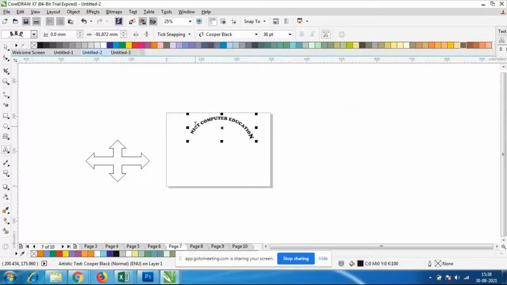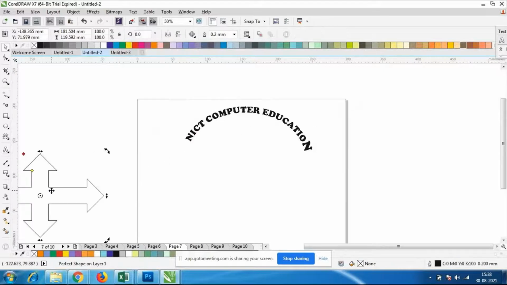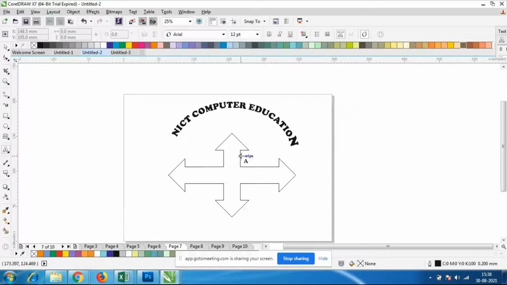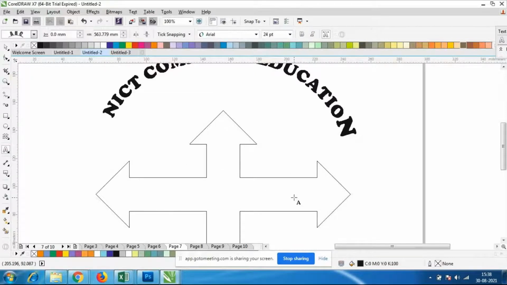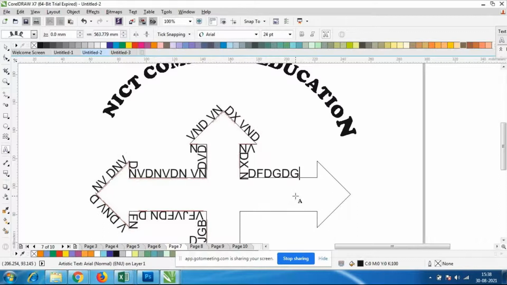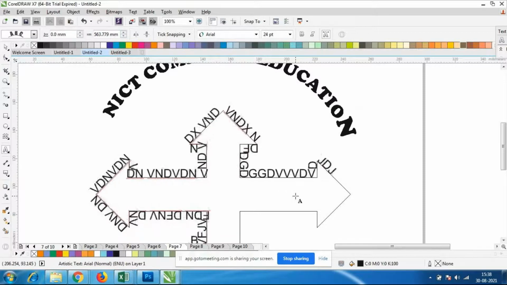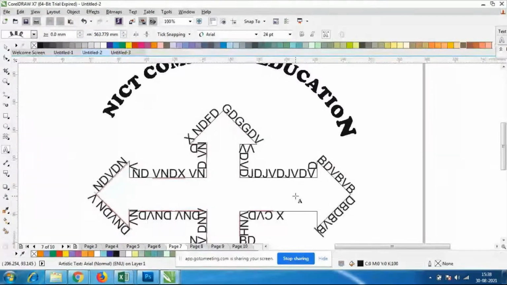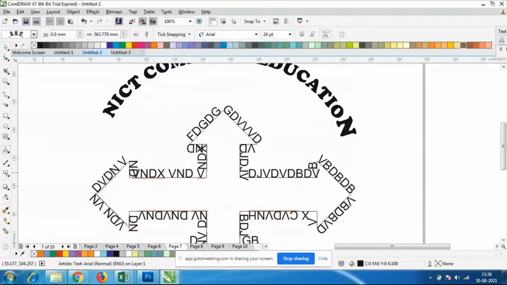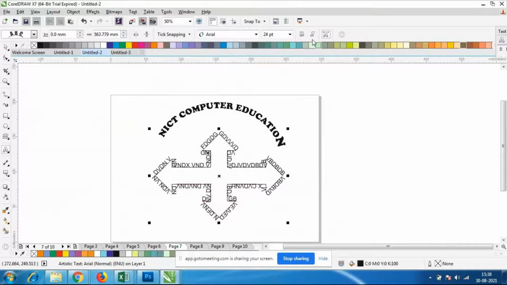Okay, so like that we have different shapes, and according to that it will take automatically. So I will go to here, click on here. Okay, so like that you can change, inside you can give whatever colors you want. I will go to this selection tool.